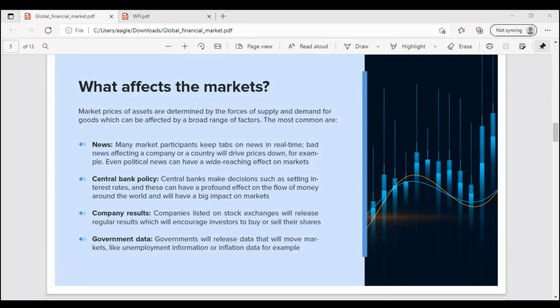Okay, these reports have times and days they come out. For instance, like NFP, it comes out every first Friday of the month at, I think, 2:30 or 1:30 Nigerian time. I guess 1:30 or 2:30. I don't really keep tabs on that time, but I always know when this report wants to come out.